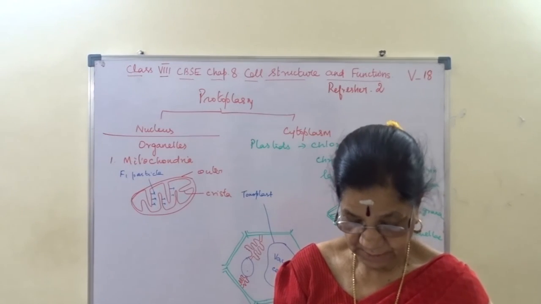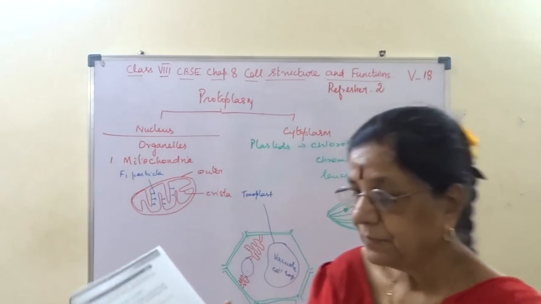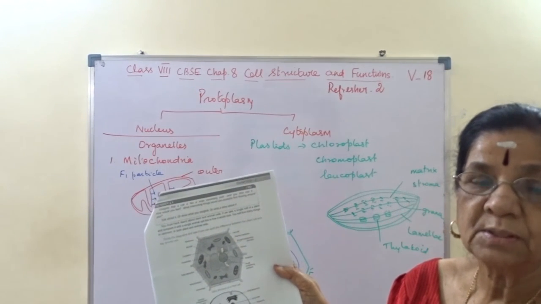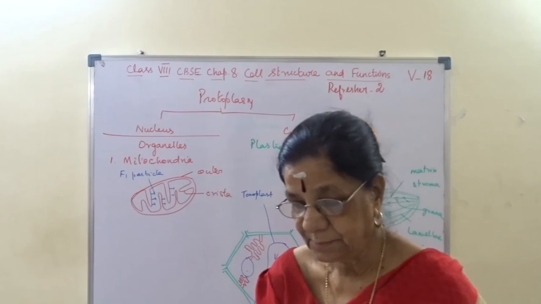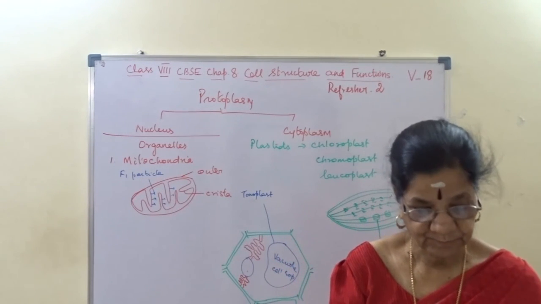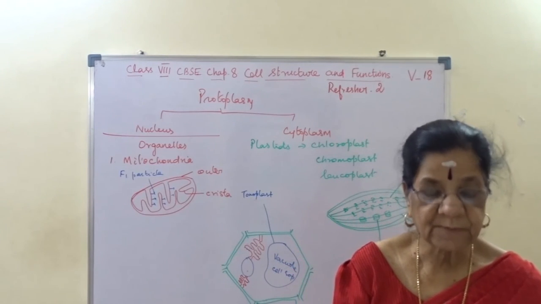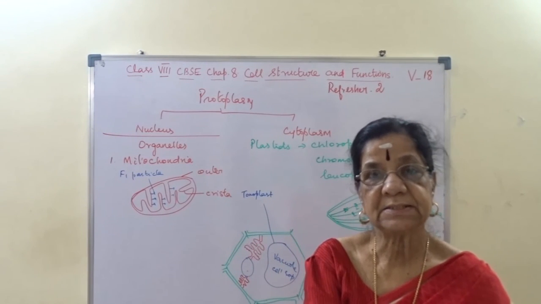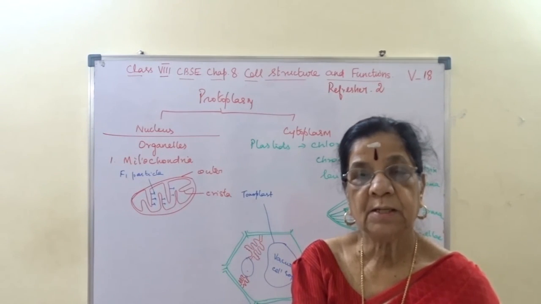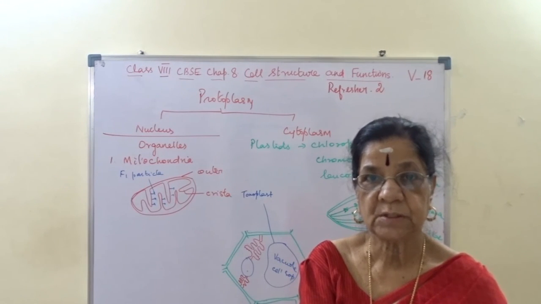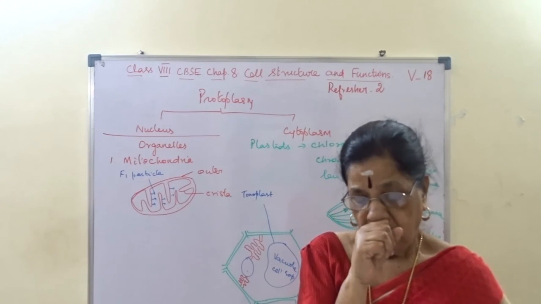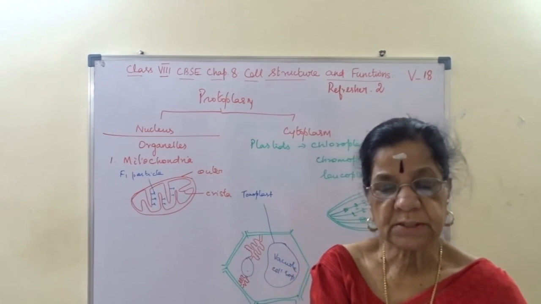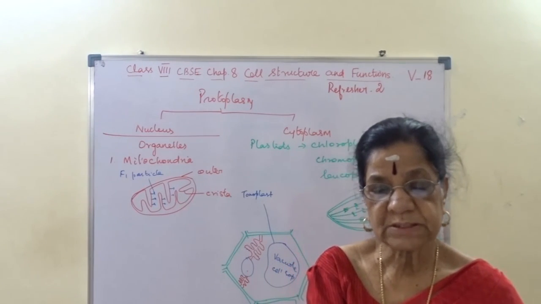Okay, and as for this cell structure diagram, go through the previous video I gave. Structure of plant cell and animal cell. I hope you understand. And then difference between plant cell and animal cell. What do we know? Plant cell has an outer rigid cell wall which is made up of cellulose. Note it down, it is in our book. Plant cell has an outer rigid cell wall which is made up of cellulose.